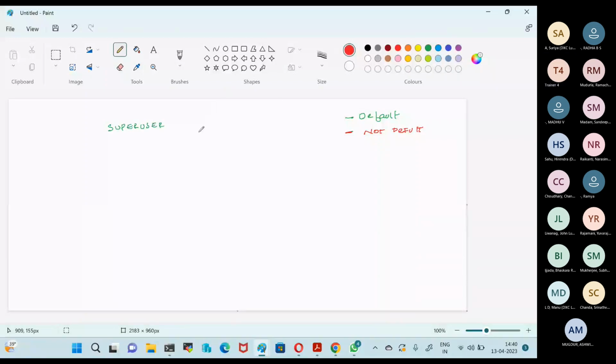And no super user is default. When you create a new user, generally it will get no super user. Oh, sorry, I'm writing it in a wrong way. So super user is not default, but its counterpart, no super user, is default.